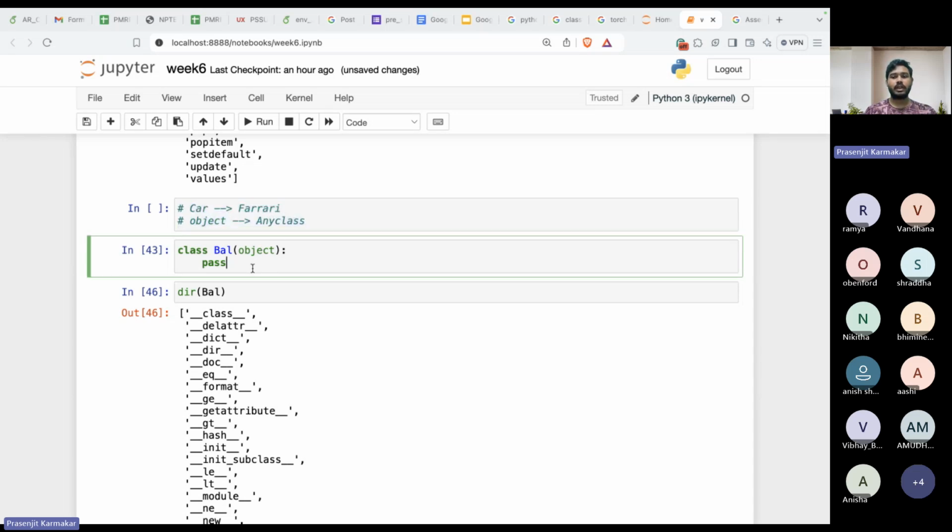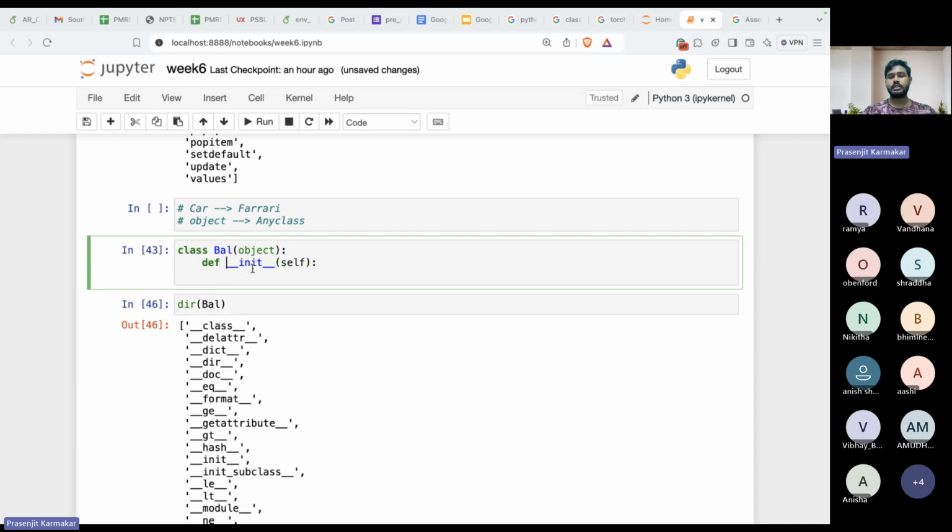Now how to define a class? In a class you have to define members and methods. So how do you define members? This is what is known as the constructor function. Constructor means it constructs the class.